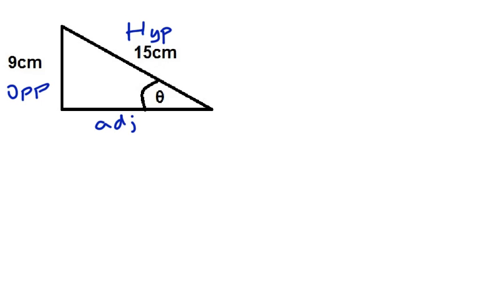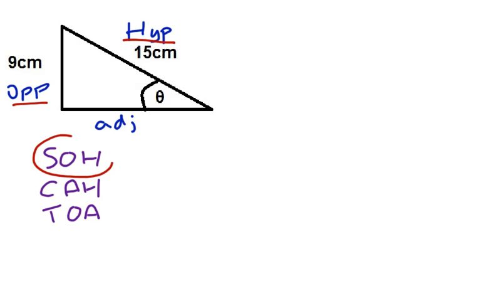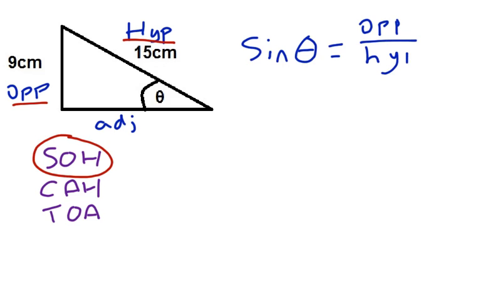And then we're going to remember our phrase that we use for trig, which is SOHCAHTOA. And we're dealing with the hypotenuse and the opposite, so we're using SO, with the O and the H in it. Remember what this tells us. The SO tells us that sine of theta, our unknown angle, is equal to the opposite over the hypotenuse.